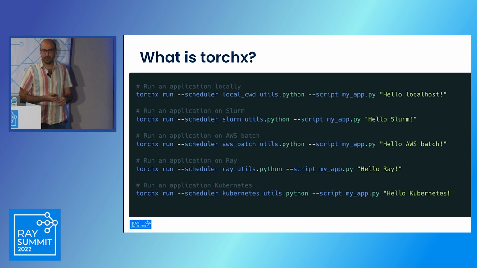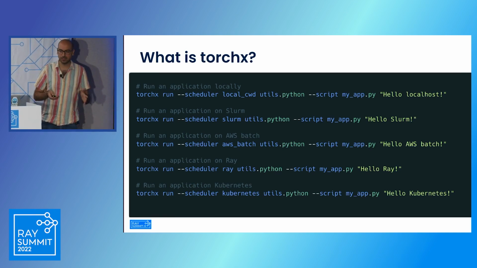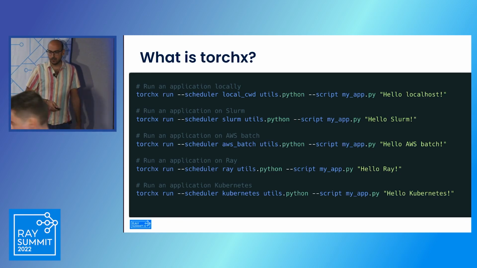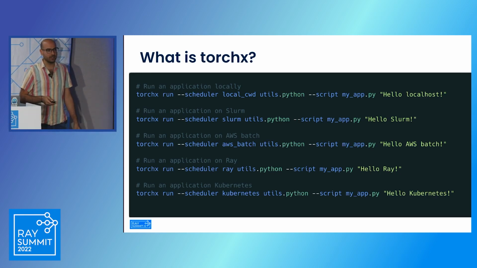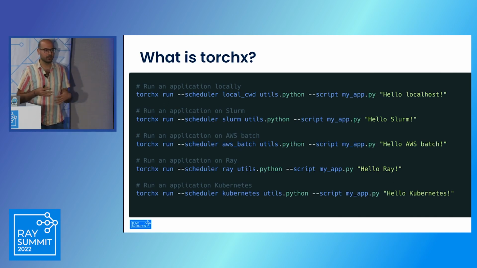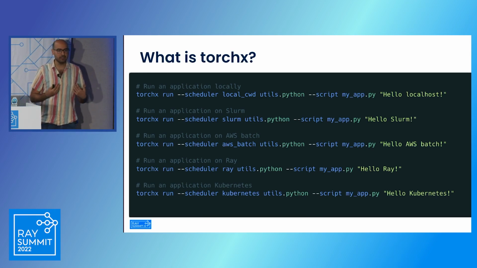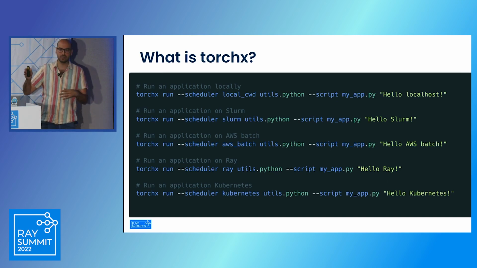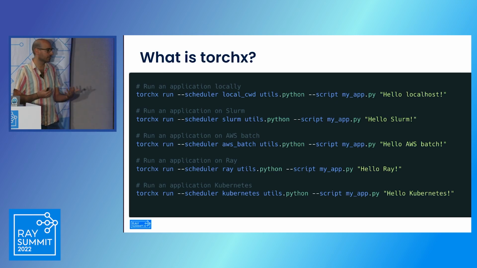And so at a high level here, this is a really simple hello world application. It prints something to console, so my app is literally a print hello world. But the benefit of this is that in a lot of applications, people may have different scheduling stacks. It's hard to get people to agree on which scheduling stack to use or to throw away their code. And even for us at Meta, there isn't really a charter to tell people you should use this scheduler. And so having this kind of optionality is really, really helpful.